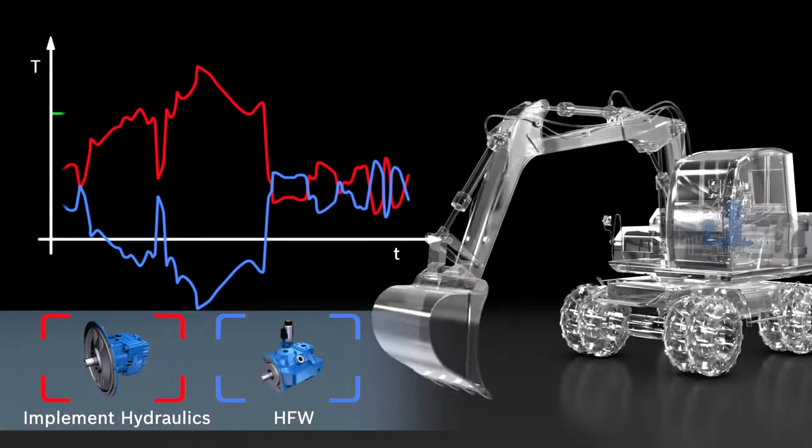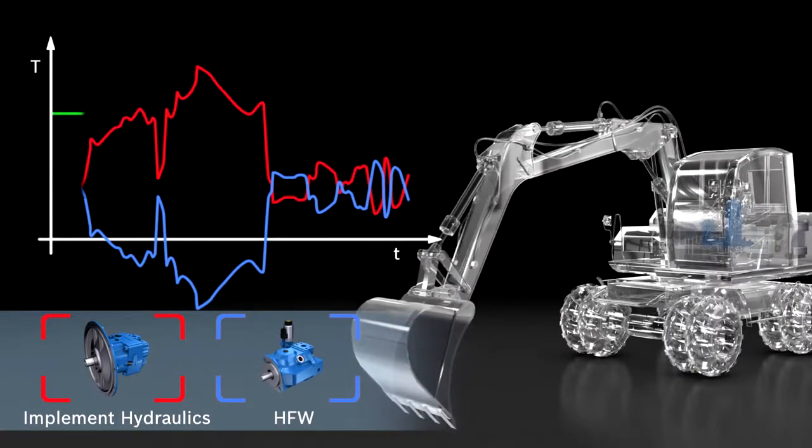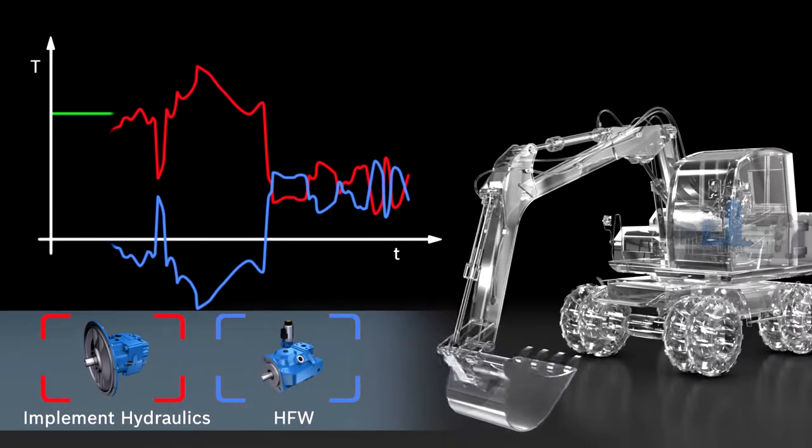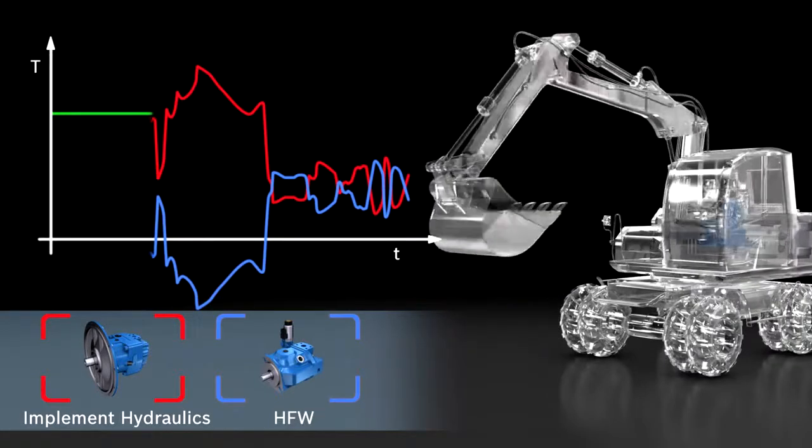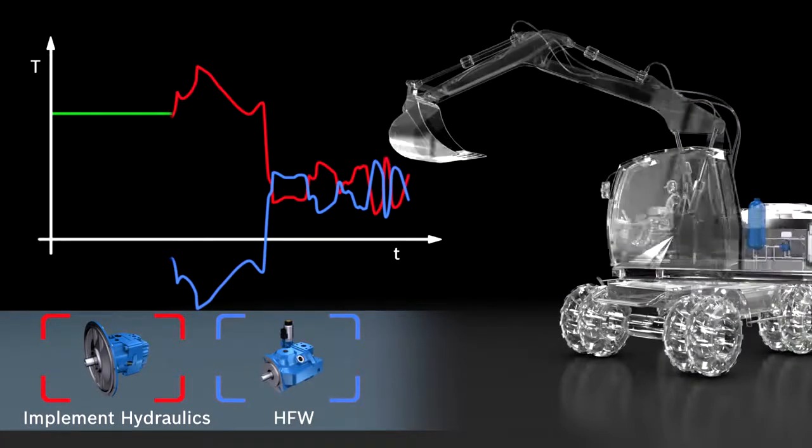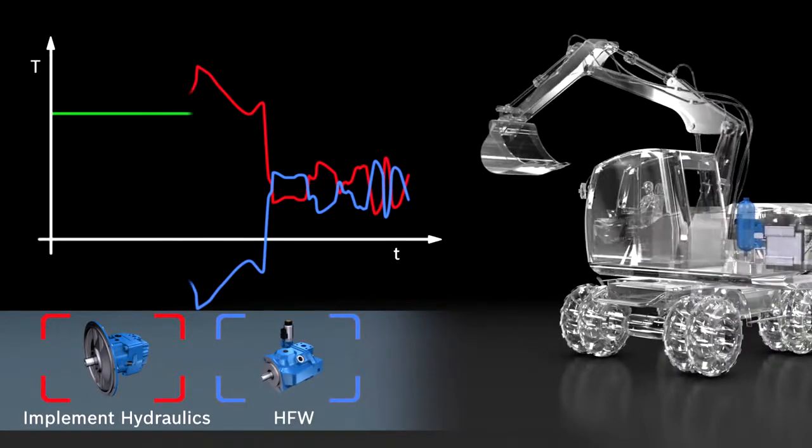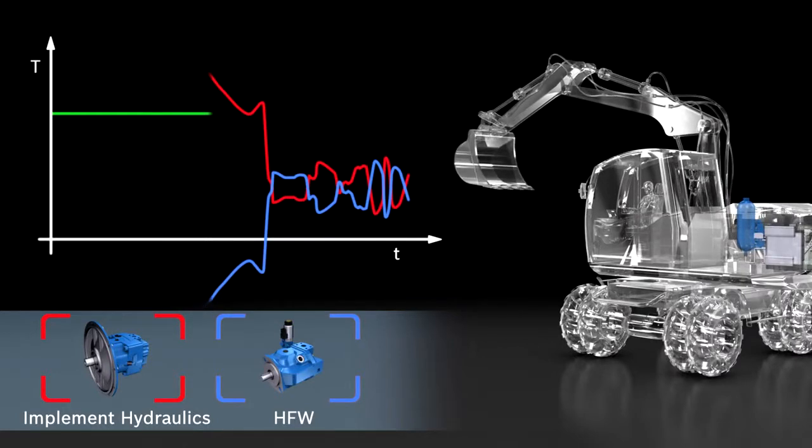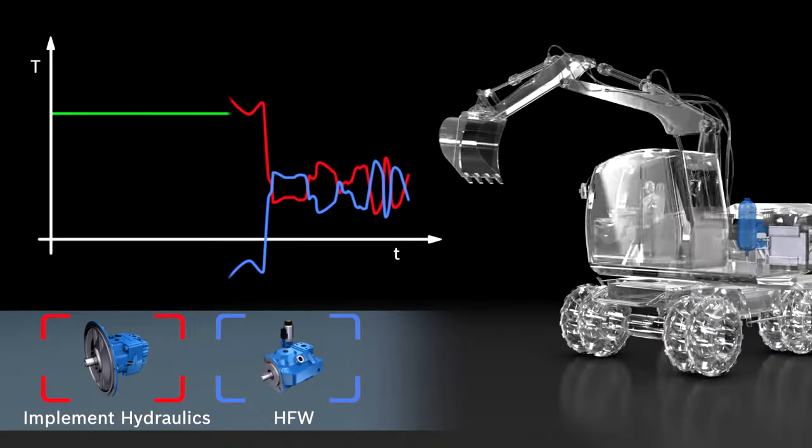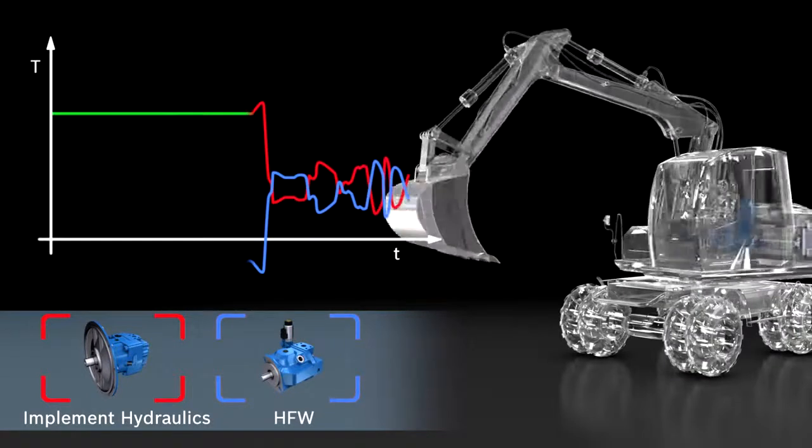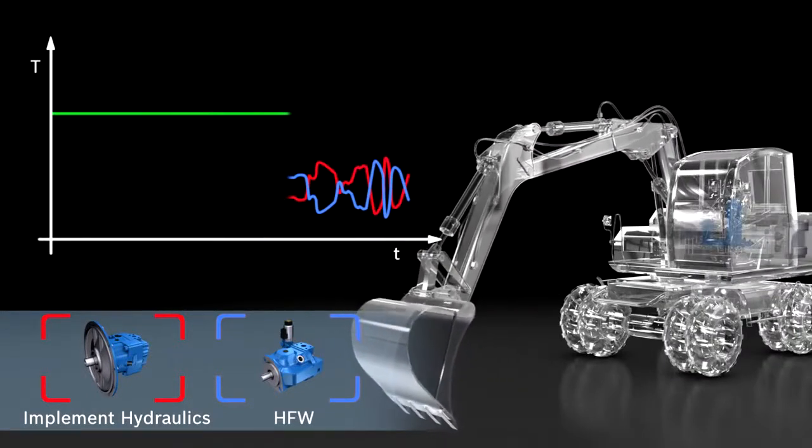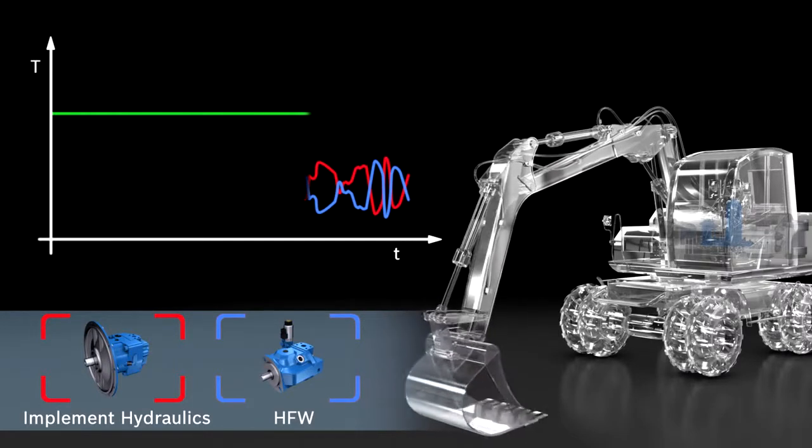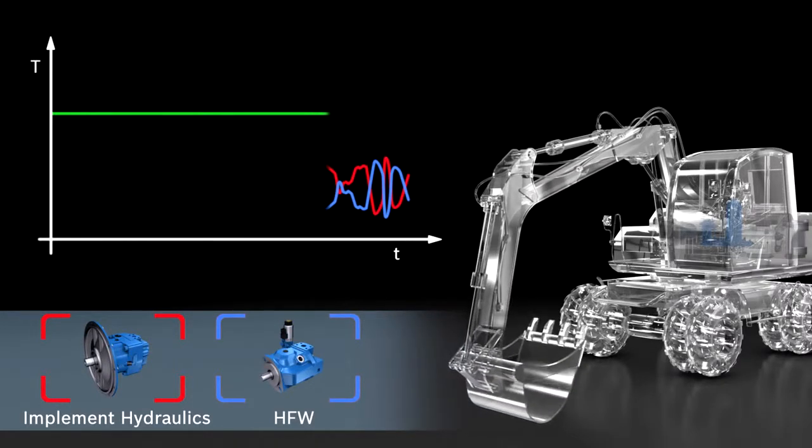The challenge is to control the hydraulic flywheel in such a way that, on the one hand, in periods of low combustion engine load, the power troughs of the implement hydraulics, the combustion engine is additionally charging the HFW and energy is hydraulically stored in the interim. And that, on the other hand, in periods of high combustion engine load, for example the power peaks of the implement hydraulics, the combustion engine is supported by the HFW.